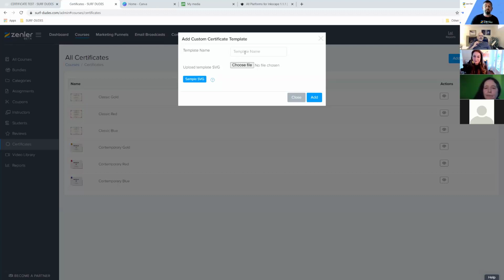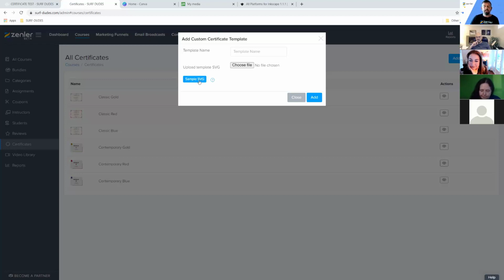We can also name the certificate. So if it was a generic certificate for all your course pages, you could call it, you know, whatever, your surf dude certificate. But if you were doing it per course, you could call it advanced level surfing course, beginners surfing course, intermediates, you get the idea. So you could set up different certificates and choose them in the picker. So let's go down to here.